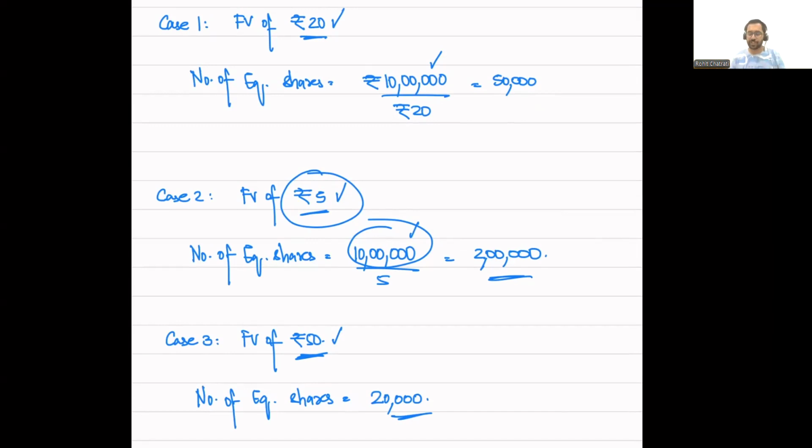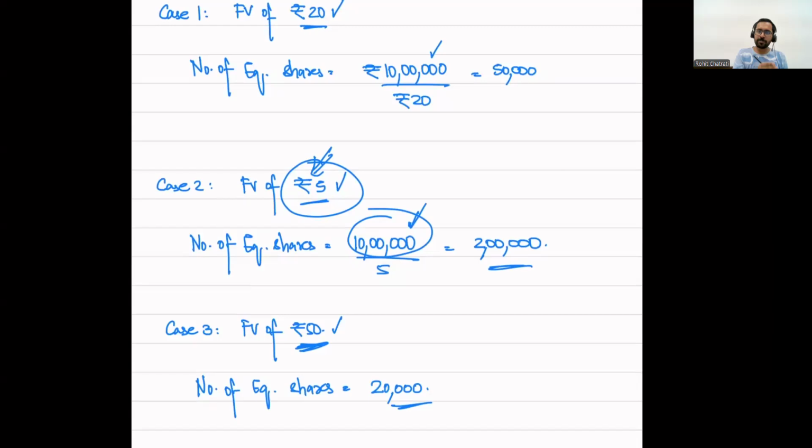Remember, if the share price is falling badly down to 5 rupees, it means that the entity might have made significant losses. Is this holder participating in the losses? The answer is no, because he is still receiving 10 lakhs. So he's not participating in the losses of the company. Same way, if the company's profits zoom and the fair value goes up to 50, this holder is still receiving 10 lakhs because he's receiving a lesser number of equity shares. Therefore, he's neither participating in profits nor in the losses made by the company.